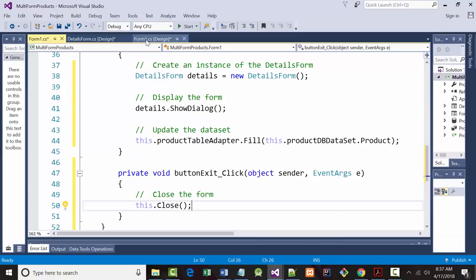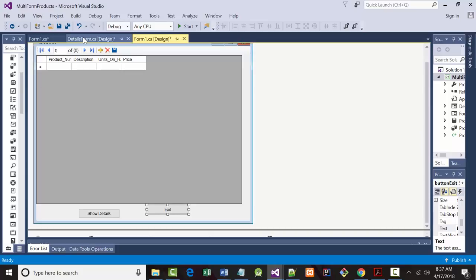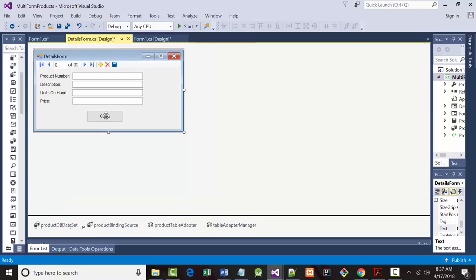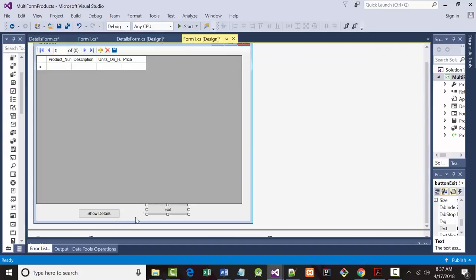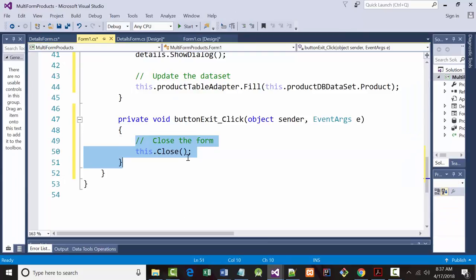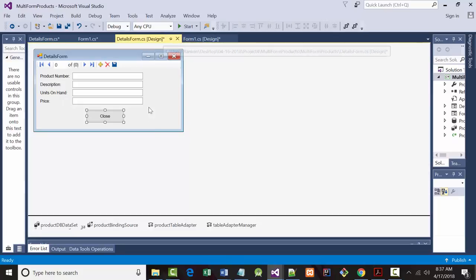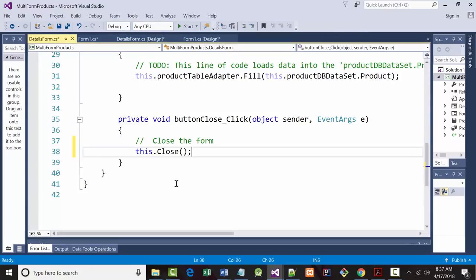Well, then when I go to the other form, this one, and I double click on the close button, I can basically just copy the same stuff that I just put in for my exit button. These two lines. Right there.